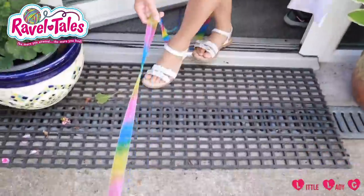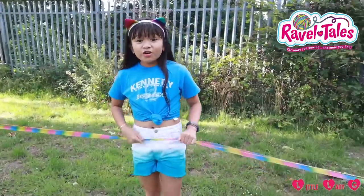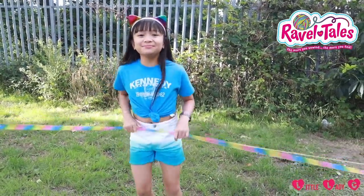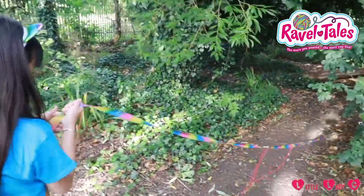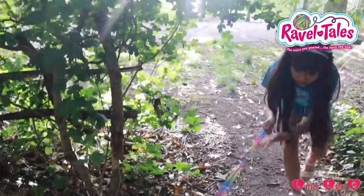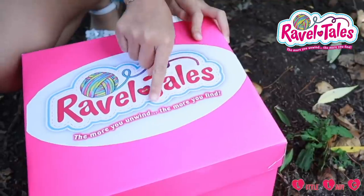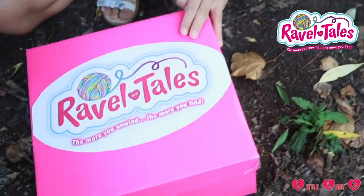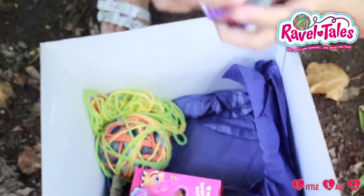And guys, what's this? Looks like a trail, let's follow it. Oh my gosh, guys, where's this trail gonna lead to? I'm so excited. I think we're almost at the end, guys. Oh my gosh, guys. Guys, Ravel Tales. The more you unwind, the more you find. Look. Oh my god, this one's so pretty. Let's check them out properly indoors.